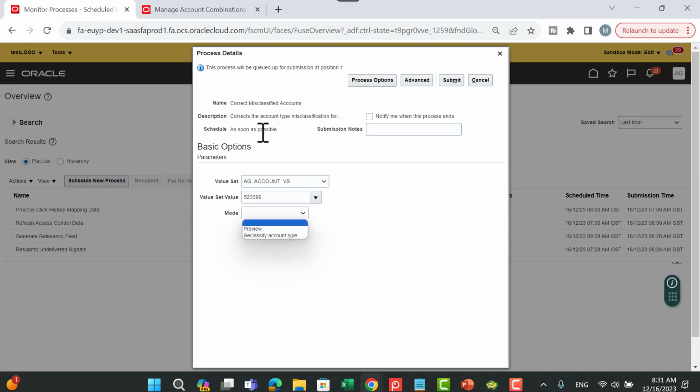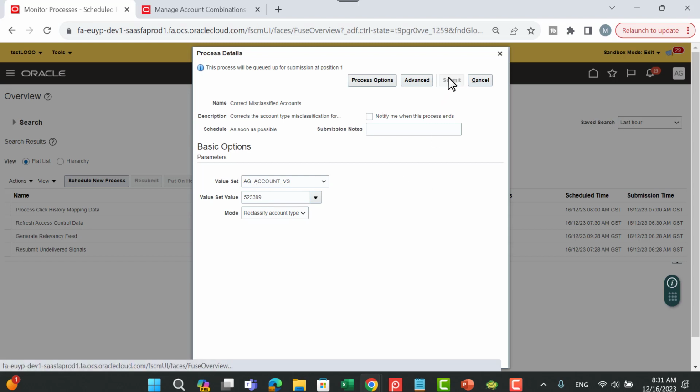So whatever I selected here, what is the value set of our account segment, the value set for which you are going to correct the misclassified account code combinations, and the mode, reclassify account type. After this process is completed, the system will update all of the code combinations of this segment to have the same account type as this segment, expenses. So let me submit and check the result.